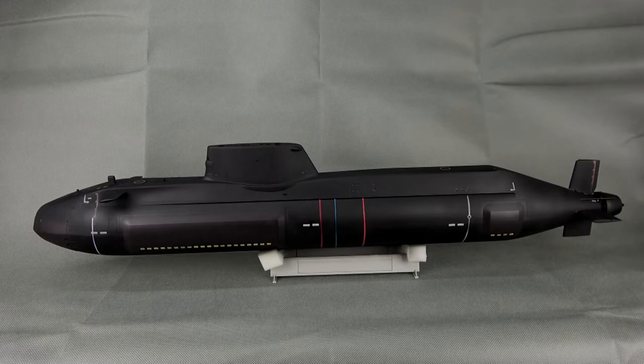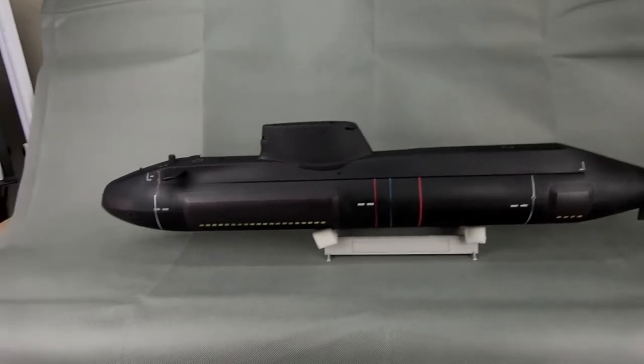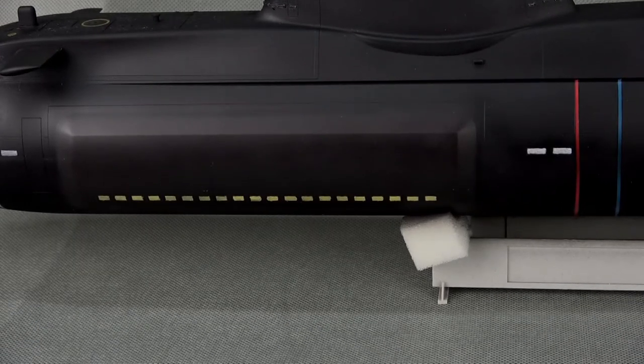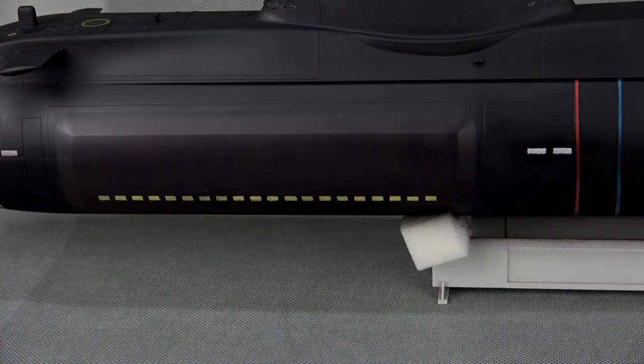I've re-scribed some of the panel lines again down this bit and around the other side, so there you go. If I zoom in a bit you can see what I mean. I think you can see those colours now quite nicely, and you can see I've done the dots. The good thing is there is a scribed panel line for each of those squares, and the decal when I looked at it I thought was quite thick and wouldn't lay down properly, so I decided to take my time and paint them. Now they're not perfect, but I've done some oils over them — a bit of a wash — and they're going to look okay anyway.